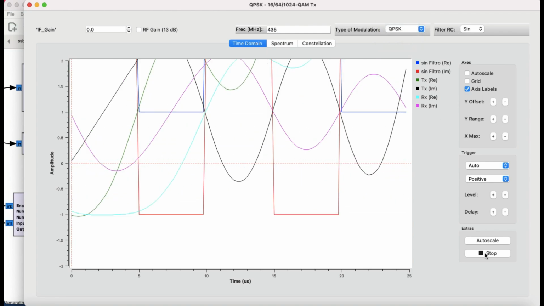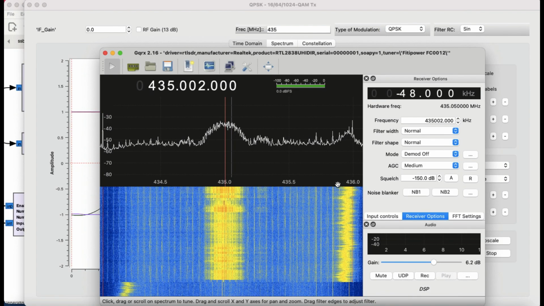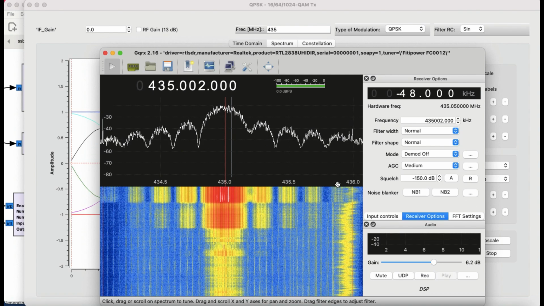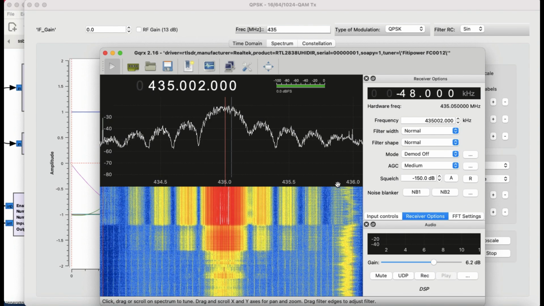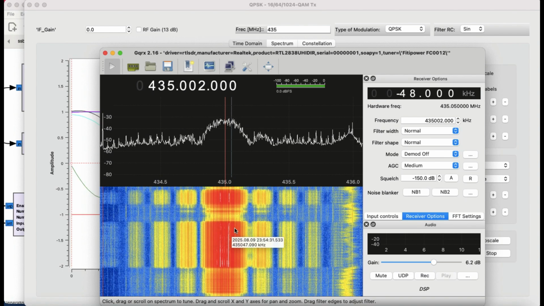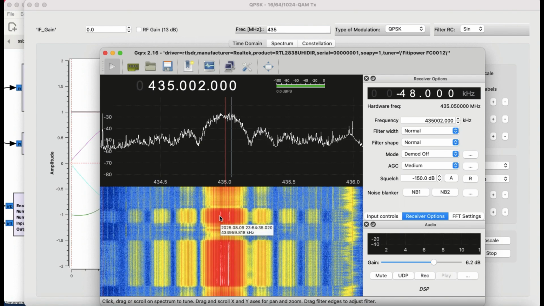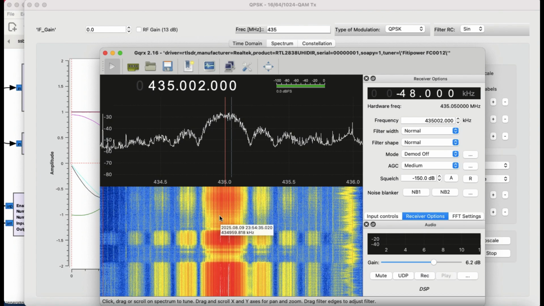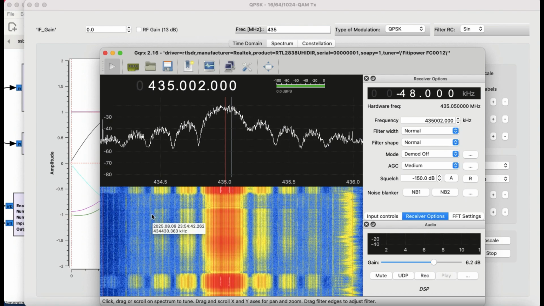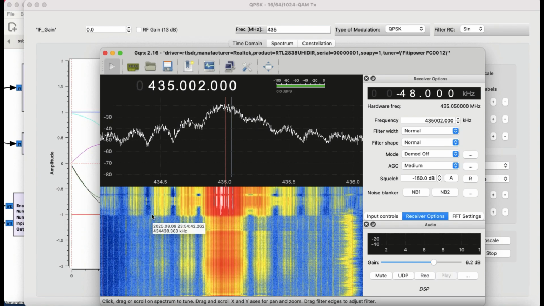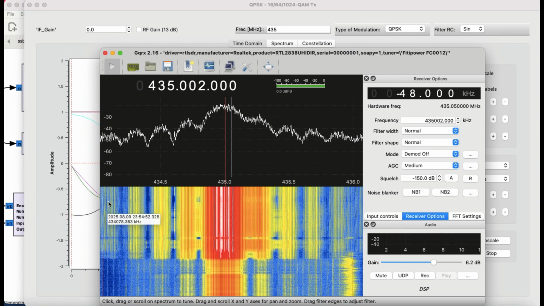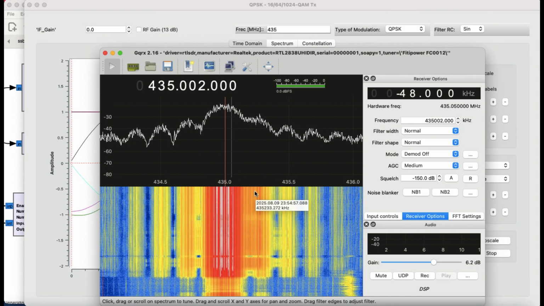Let's quickly look at my QPSK signal. We're going to start off with QPSK. This is what a QPSK signal looks like. Notice these yellow lines are quite spread out, because when you compare this to other higher order modulation schemes, you would see these lines all shrunk. They fade out, and as you can see, these lines are much darker.